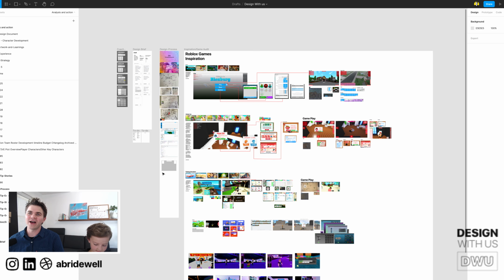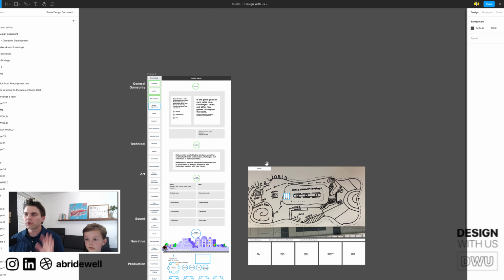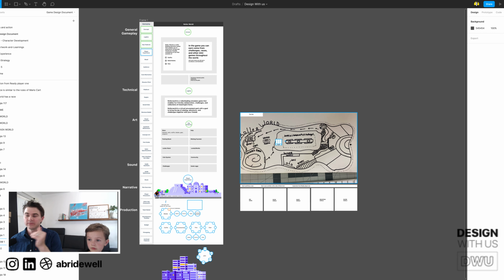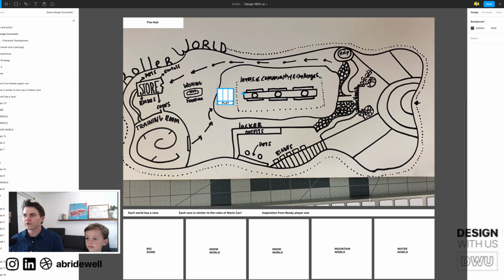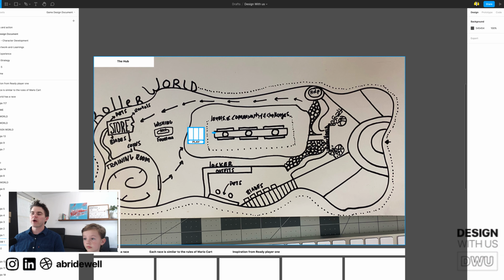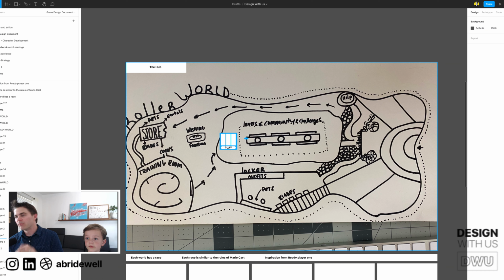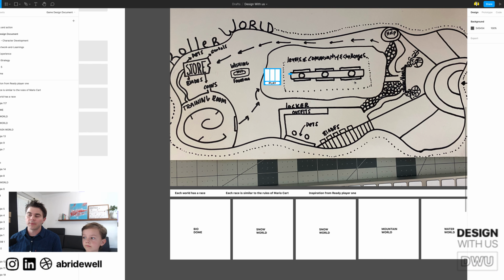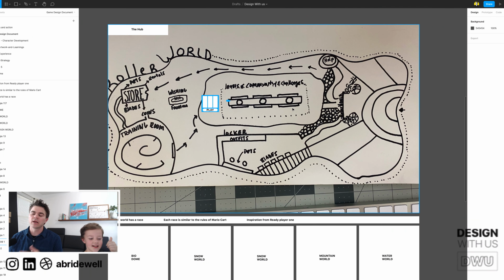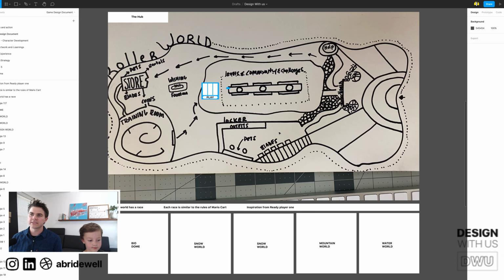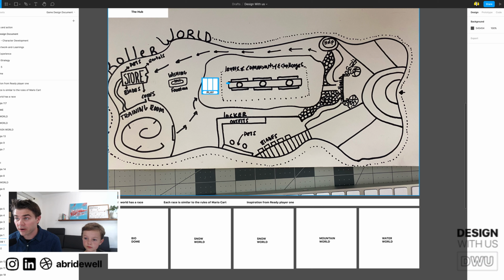All right, so we're back into our file of Design with Us, and we're talking about Roller World. And just as a reminder, Roller World is still active. What we're planning on doing in the next week or two is getting our world over to an engineer, and the engineer's primary objective right now is to build the basic framework of the level when you first come into the hub, and that's going to be the adventure. It's gonna feel like an adventure park, but more like an amusement park for us, and that's gonna be a lot of fun to see.